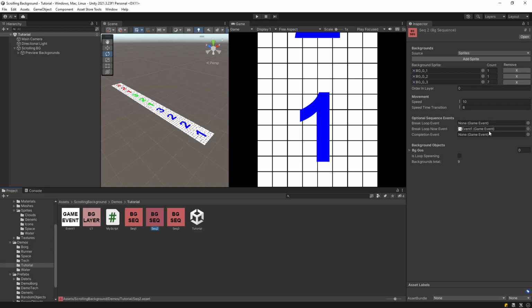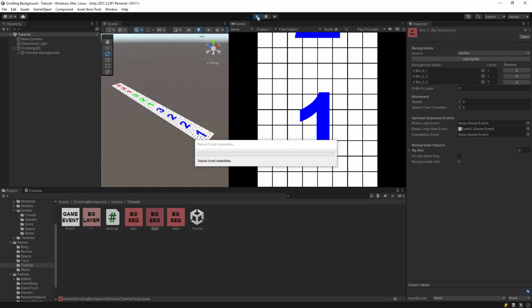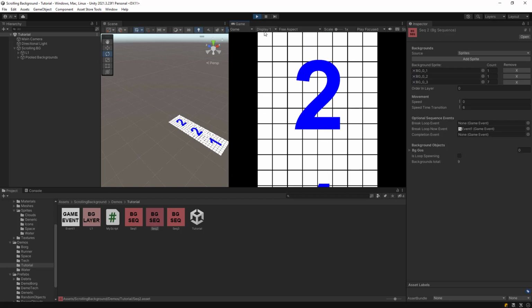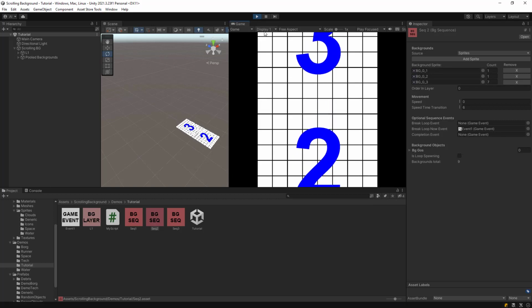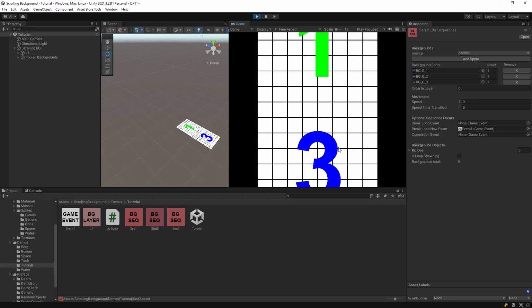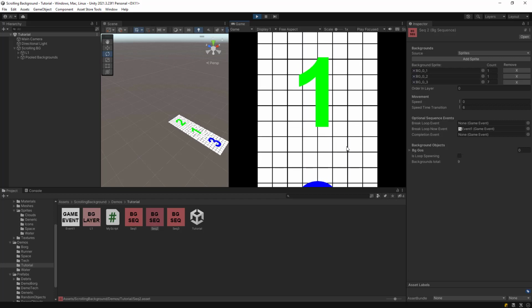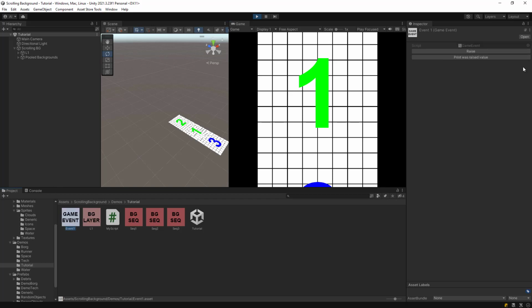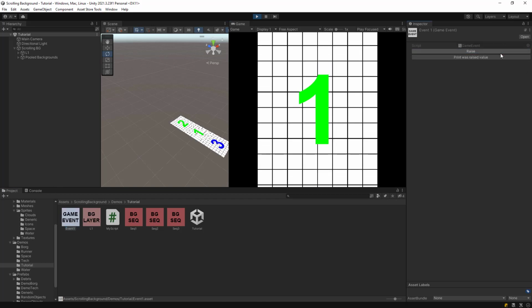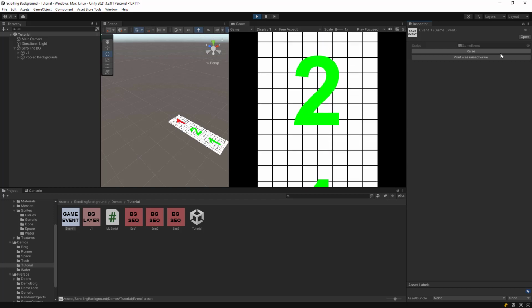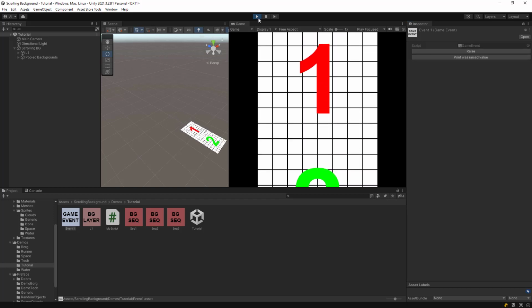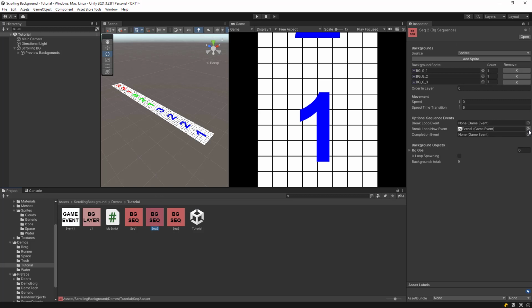And this one has a useful trick you can do. Let's put this one at 0. And if you noticed, I changed the speed transition into 6, just to make it slower into stopping. So now it will stop, and it will be stuck until I raise the event. It will instantly move into the next event. So let's stop this one. Let's clean it out. And what about the completion event?